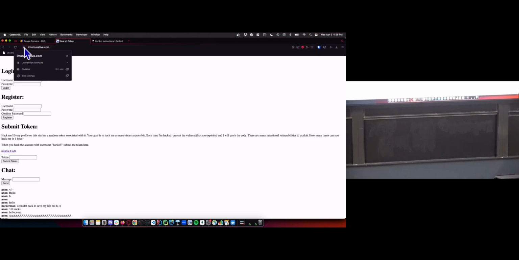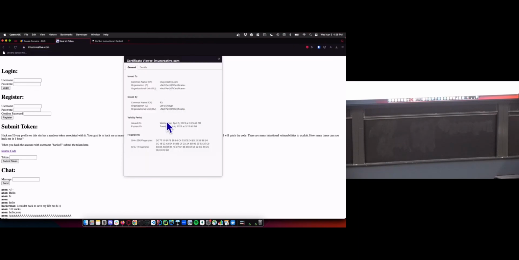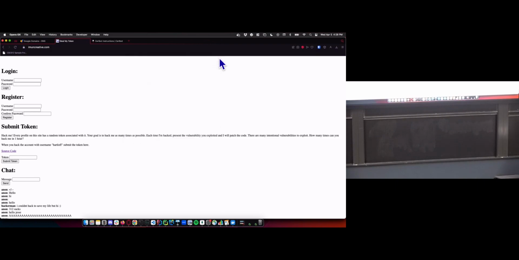We have a valid certificate, so the whole internet's happy. This is a secure site. Certificate's valid. I can see my Let's Encrypt certificate. Everything's good with that. And we have full encryption. I have a deployment on a domain name with encryption. We got it. That's everything for deployment. That's what we need. That's what we want. That's what we expect when we go to the internet.